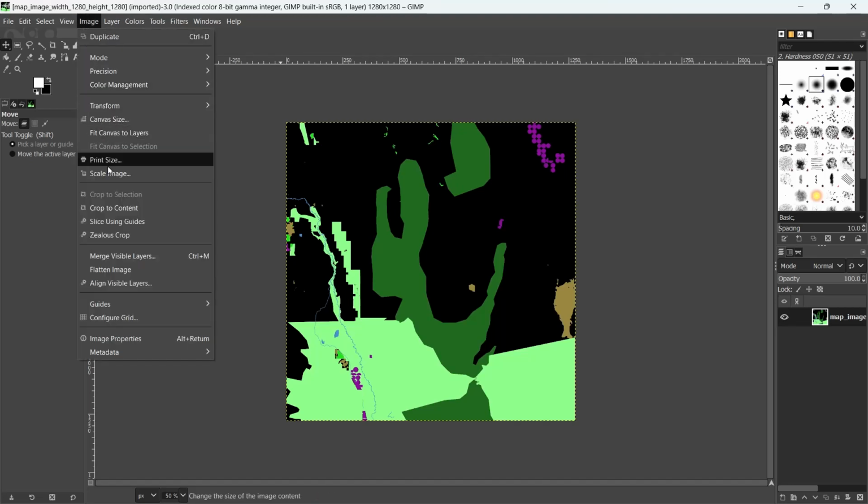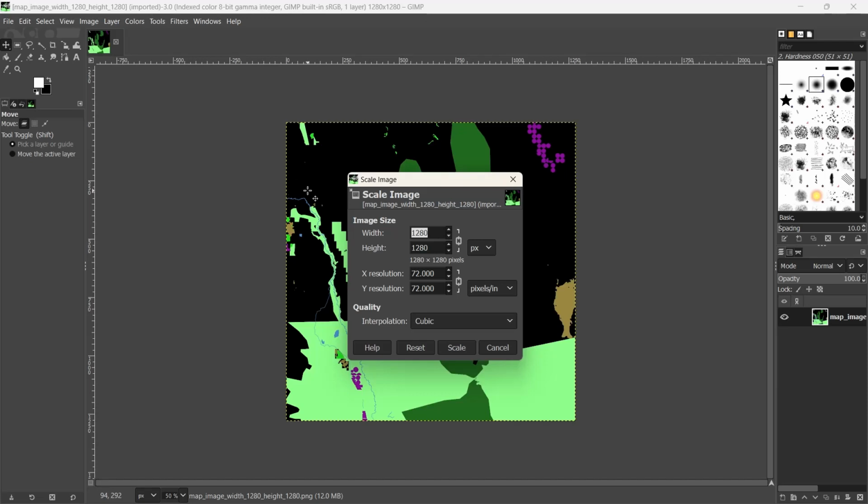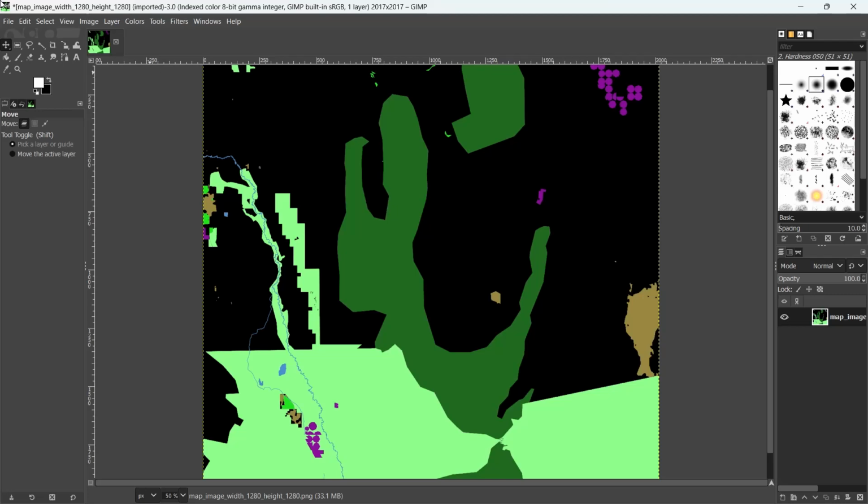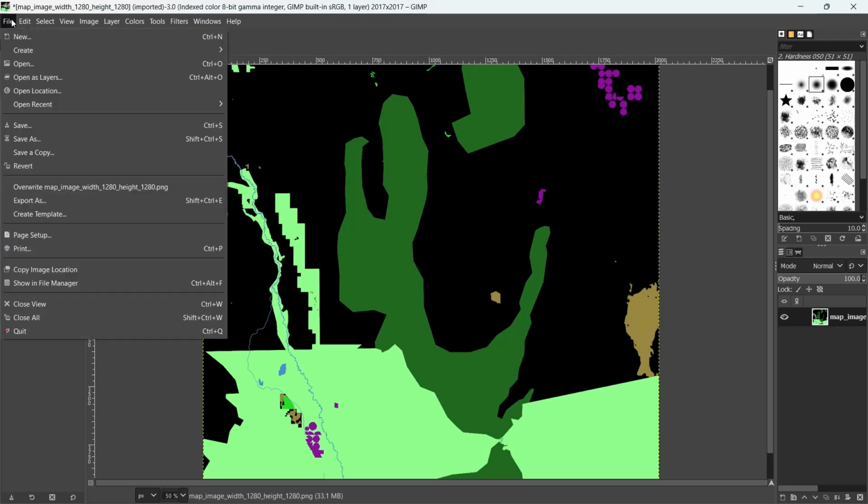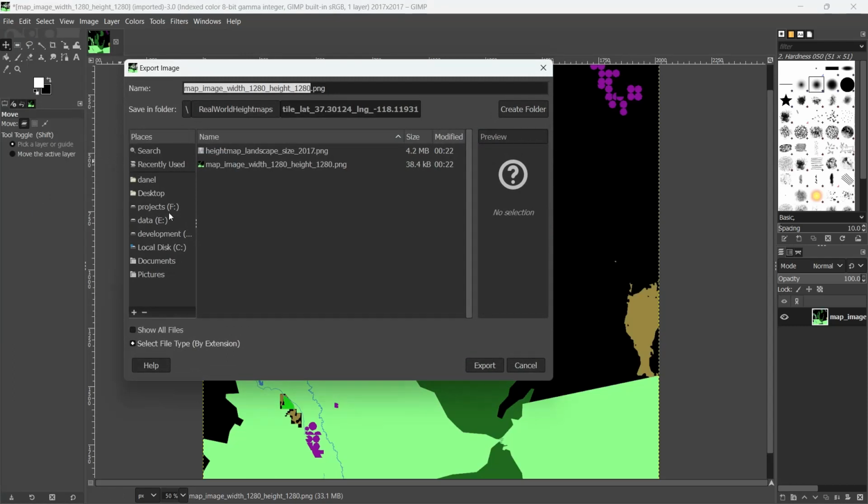Then go to Image, Scale Image, and 2017 by 2017. Choose Interpolation No Halo and Scale. All right, and then just do File, Export, and we'll just export it.